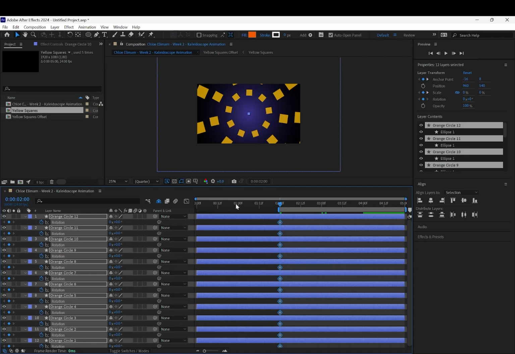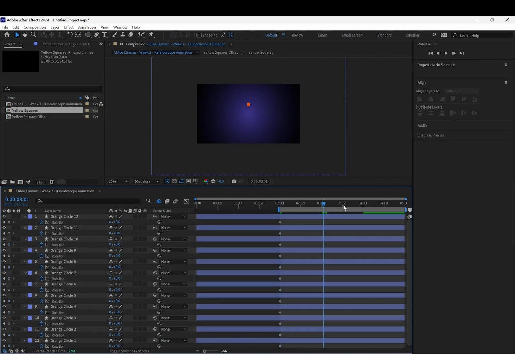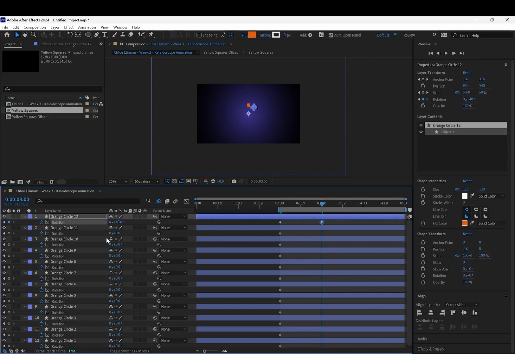It shouldn't have a rotation at the moment, but as it gets to here, let's have it kind of spiral out. So what we can do is we'll start with 40, 80, 60, 120, 160.